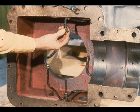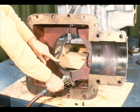Inspect the oil tubing and piping very carefully to ensure that they are clean and in good condition. Be especially watchful when checking the spray nozzles, as shown here. A gearbox without lubricating oil won't last long. The oil lines should be blown out with compressed air to remove any residue that may plug the lines.